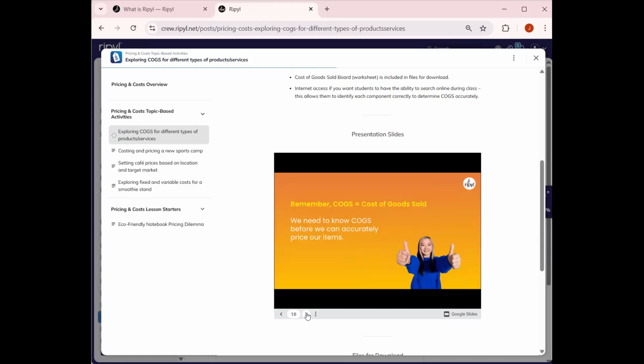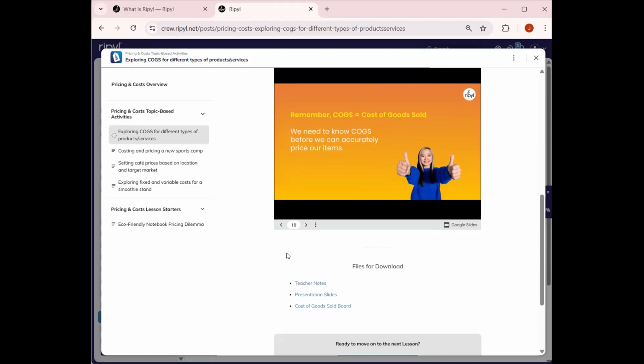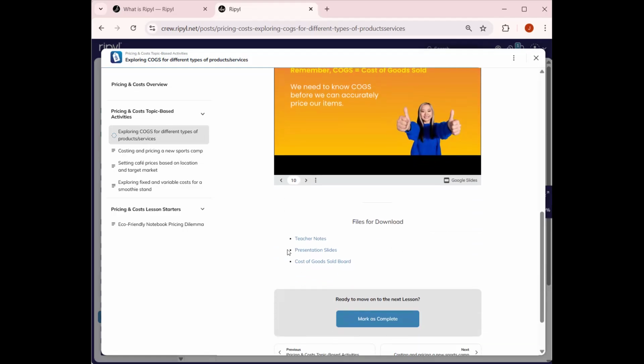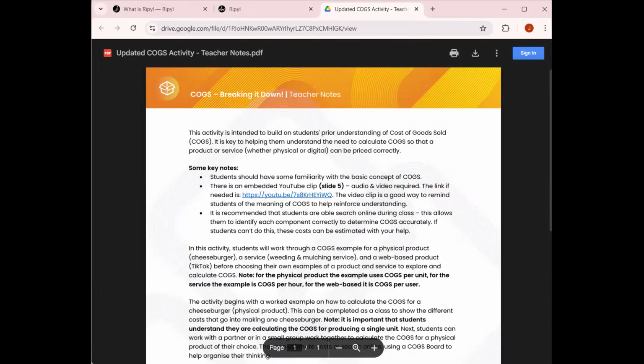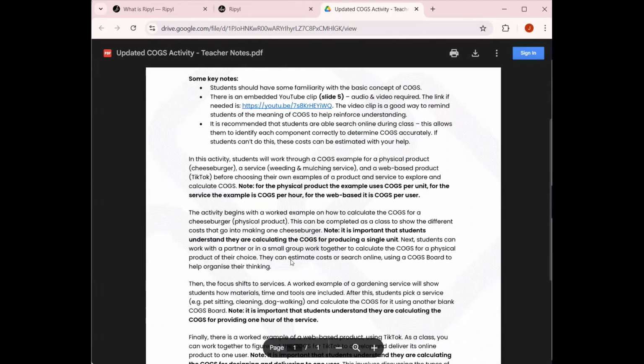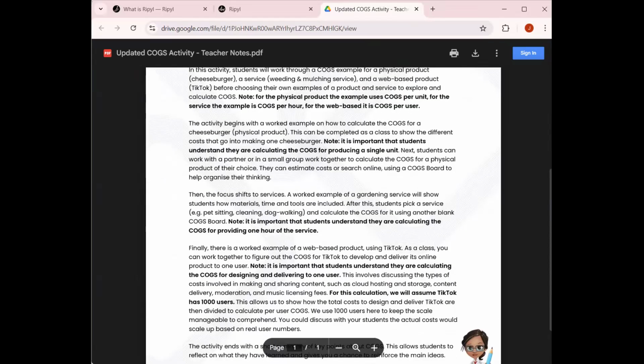Now, while this activity continues providing examples and activities for services and even web-based products, I'll scroll down and show the supporting materials that come with the ready-to-go presentation slides. Each Ripyl activity comes with dedicated teacher notes for easy guidance as you prepare to deliver this activity. They support the activity and the slides. They have been designed specifically to help support you and your class through the activities, so you have the confidence to deliver. This also means they are great for relief teachers if you can't make a class.